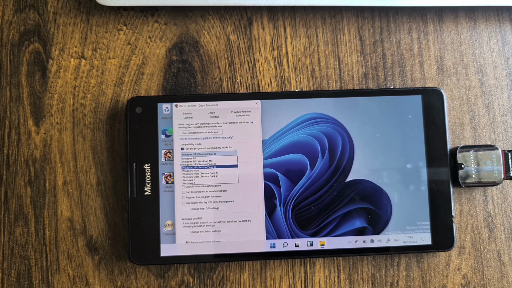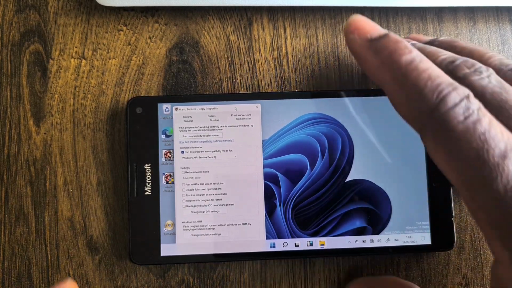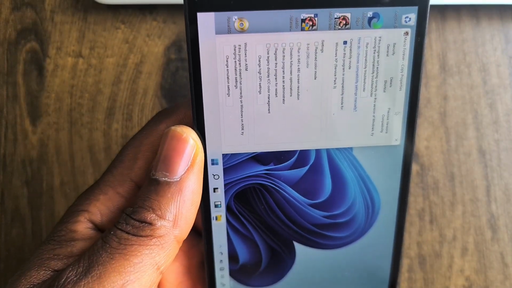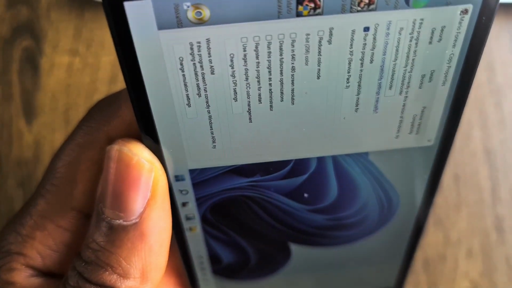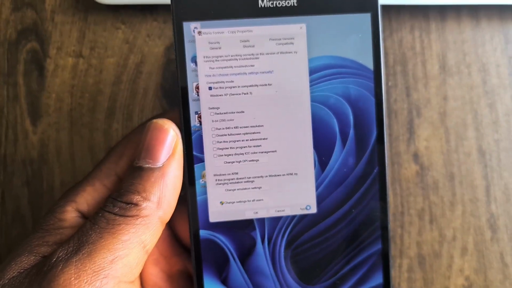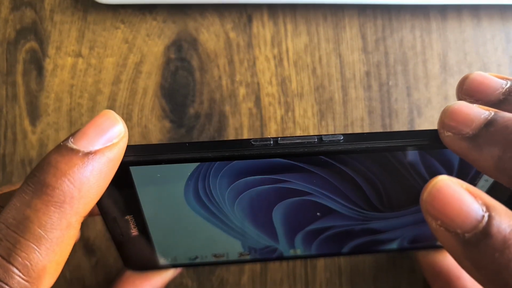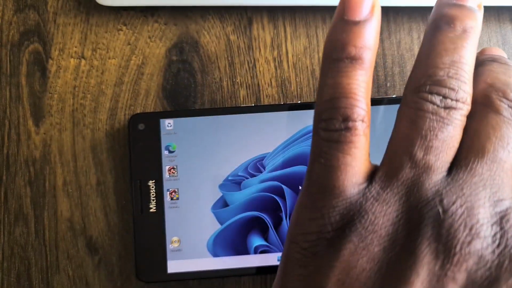I think I'm fine with Service Pack 3, because that's the most stable version of SP that I know today. I can run in Windows 7 and Windows 8, but let's use Service Pack 3. But there's a problem here. I can't apply an OK, probably because the bar is too long. So what I can do, I can change the orientation of the phone. It's not changing. Okay, it did change now. So what I need to do, I need to apply an OK. So hopefully we should have a better game. I'm not sure, but let's hope we're gonna have a better game.